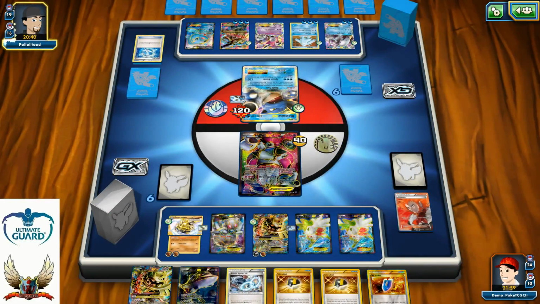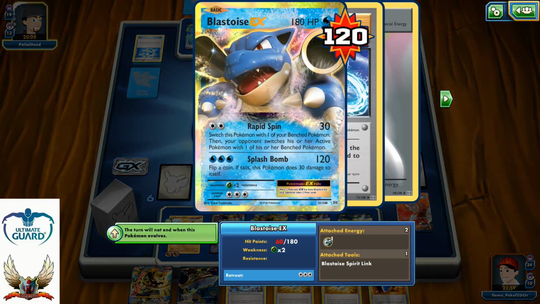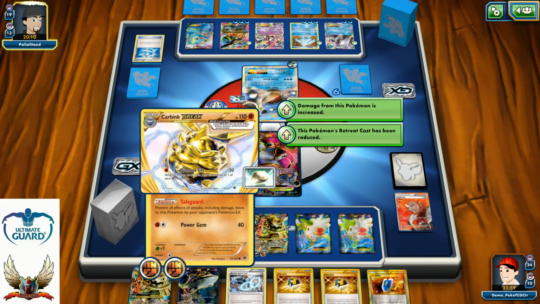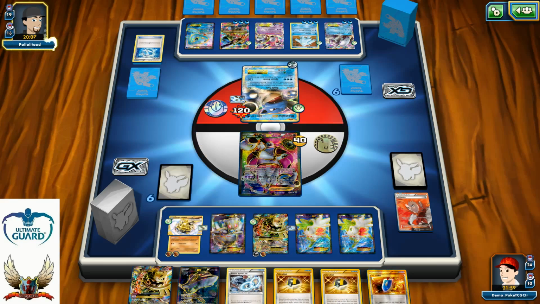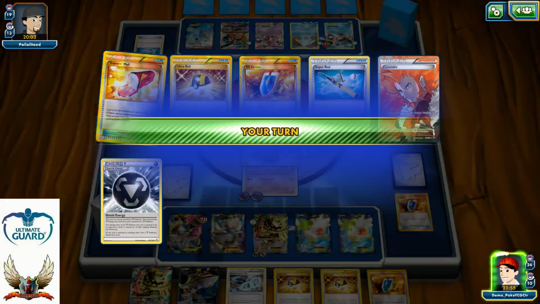I'm still having a hard time top decking that Drought Support, or at least maybe Float Stone or Olympia, so I can have that retreat with my Hoopa down to my Carbink, so I can start to use my Safeguard or Power Gem. There's a double Colorless Energy. Alright, so switch this Pokemon with one of your benched Pokemon, then your opponent switches his or her active Pokemon with one of his or her benched Pokemon. That Rapid Spin might be good, might be bad. I cannot say right now for my opponent if that's gonna be the good option, because I'm definitely gonna have that Power Gem and Diamond Gift available, and most importantly I can go for the one-hit knockout with my Carbink against his Blastoise, which is just insanely good and strong in this position right now.